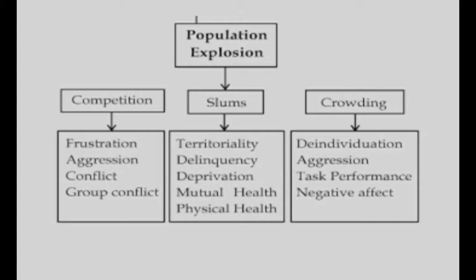Now, let us consider each. Because of competition, there is a lot of frustration that develops, because every individual has his or her own needs. So, they try to make all efforts to satisfy those needs. But because of scarcity of resources, some might achieve their needs, some may not achieve their needs and goals. So what happens is there will be a lot of competition, and those who do not win in the competition tend to get disheartened, and finally it results in frustration, because we know that when a need is thwarted from being achieved, then the organism becomes frustrated.